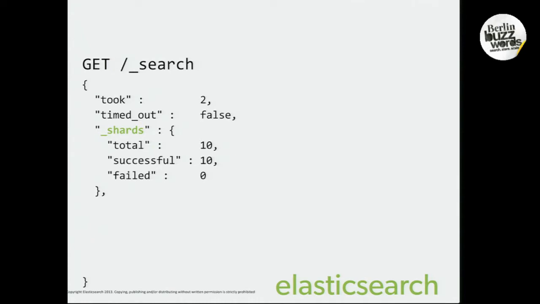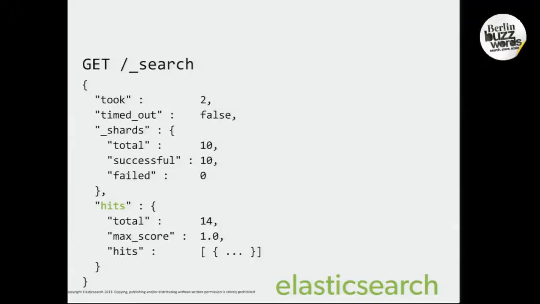So we don't expect shards to fail, but if too many nodes go down, you're going to have missing shards. And Elasticsearch tells you how many it tried to hit, how many were successful, and from the ones that were successful, it gives you the data it can. So if you do lose a shard, it's not necessarily the end of the world. You can still serve partial data. Not optimal, but it can help.